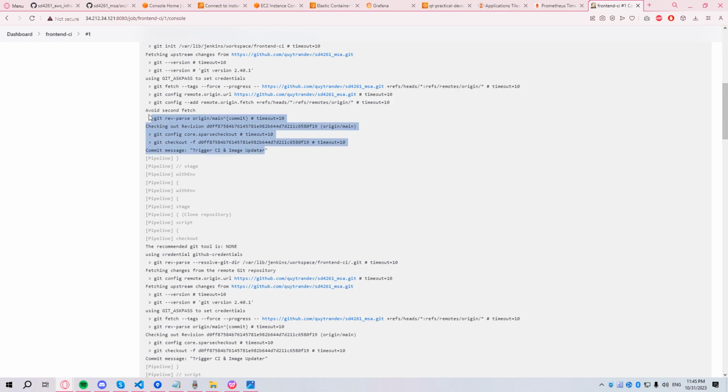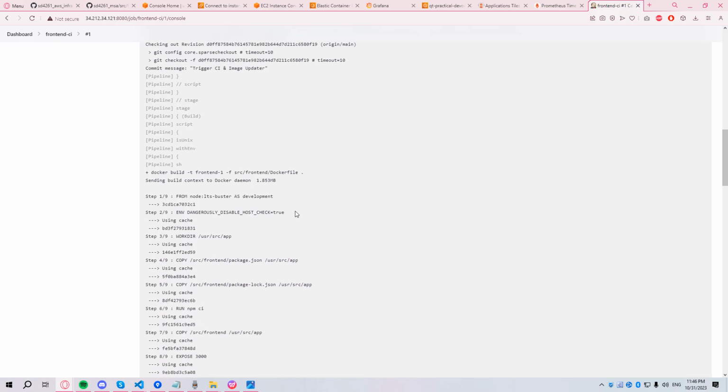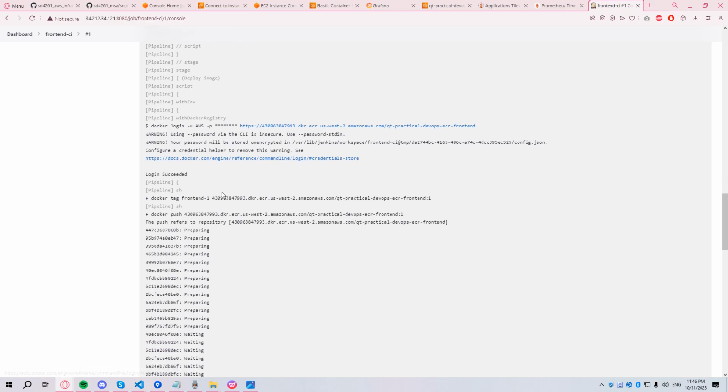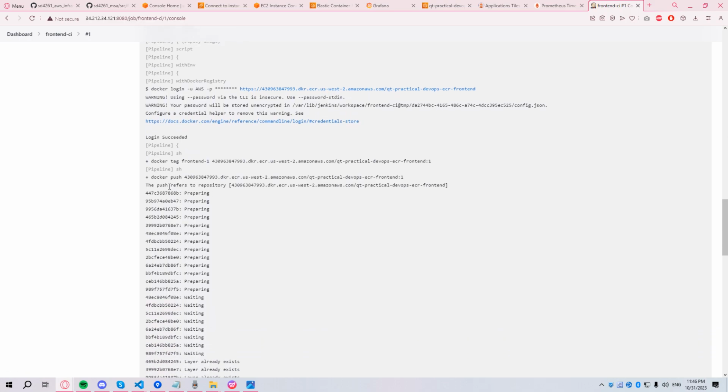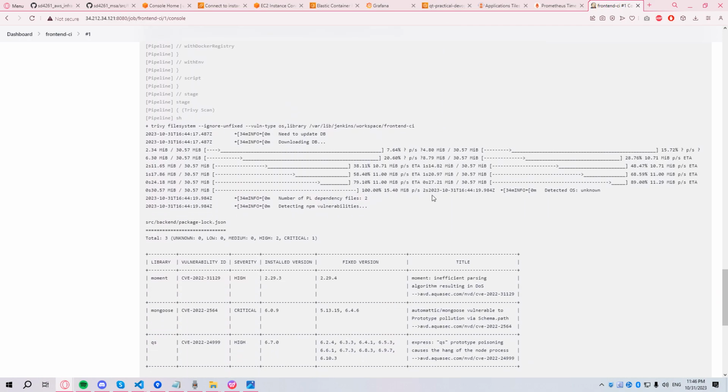It starts pulling the source, and starts building the image and pushing to the registry. And after that, it will be scanning.